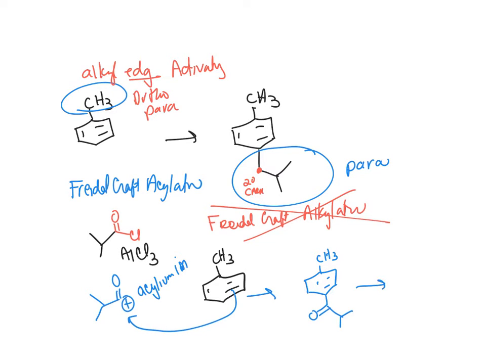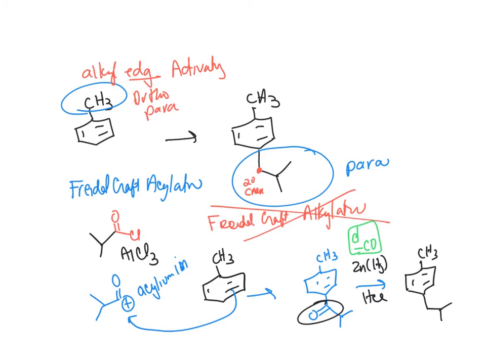Okay, but that's still not the product, right? Because we have to do decarbonylation. So we have to take away the CO group and we need to add the H2. And so we need to still go here. This is a reduction. So in order to remove this, we do zinc and mercury in a solution of hydrochloric acid. And so you can go through there and you'll see that those are your reagents.